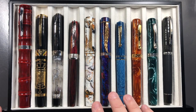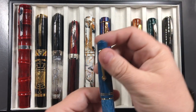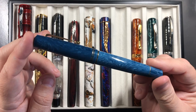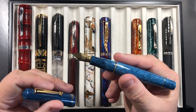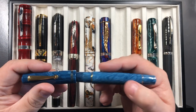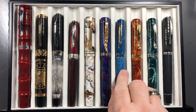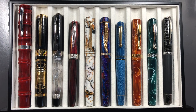I have nine Atelier Luso pens, so they would take up half the top 20. I do love them and write with them a lot, but for the top 20 I had to discard some. Another discarded pen is the Leonardo Officina Italiana Momento Zero Positano Blue — a lovely stunning resin pen with a gold-plated steel nib that has a little line variation. But other pens offer a better writing experience.